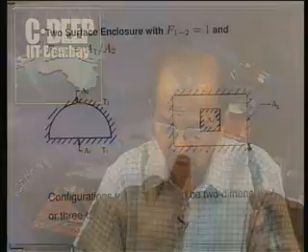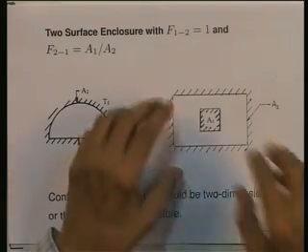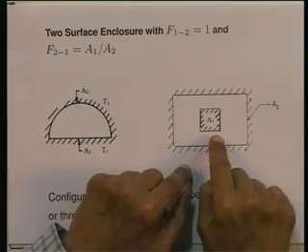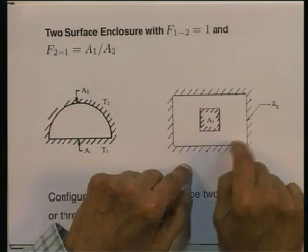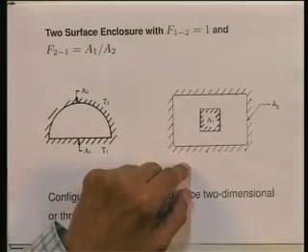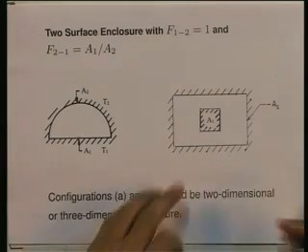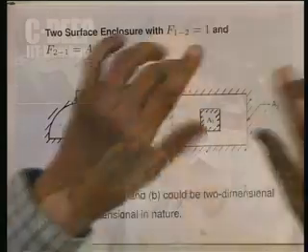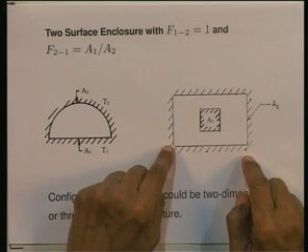Let us go to this case. Here is a case where we have, let us say, two square or two rectangular tubes, long square or rectangular tubes, one inside the other. Here also F1-2 is 1, F2-1 is A1 upon A2, and the relation which we have derived earlier is true. This need not be 2 dimensional, it could be a 3 dimensional situation. For instance, A1 could be a cube inside this room and A2 could be the 6 walls of this room. You follow? That case also F1-2 is 1, F2-1 is equal to A1 upon A2.